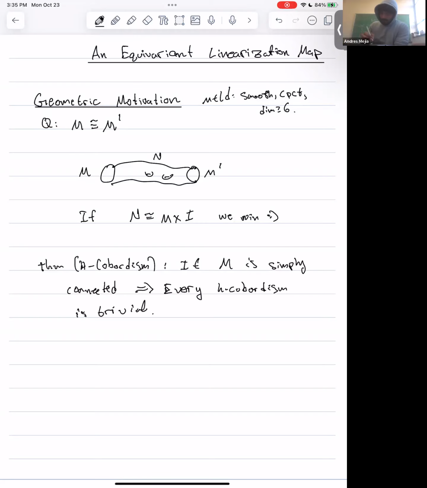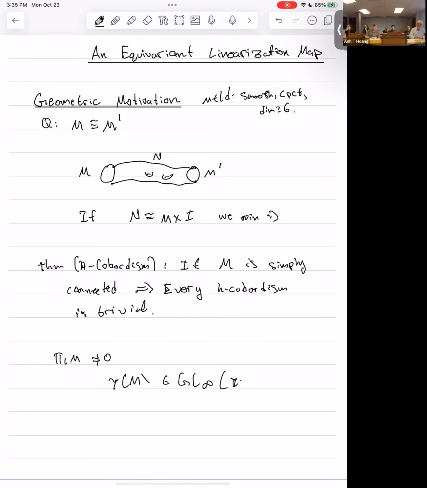Okay, awesome. If pi1 of M is non-trivial, there's a single obstruction, and this is called Whitehead torsion. And it lives in a fairly interesting group, which is the infinite general linear group of Z pi1 of M. And you take its abelianization and just mod out by whatever you have coming from the fundamental group. Okay, and the way to think about this is that the commutator subgroup is going to be just diagonal matrices. So this group is more or less addressing the question of whether or not you can diagonalize a matrix.